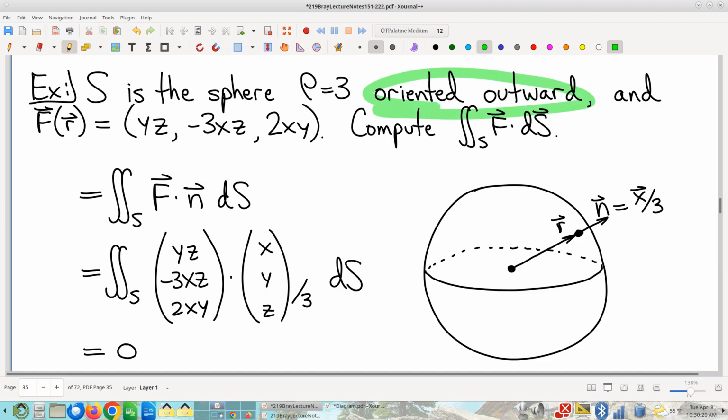When we say oriented outward, of course, that tells me a bunch of vectors like this, keeping in mind that we're talking about a sphere. And keeping in mind that spheres are awesome. Spheres have lots of geometric symmetries in wonderful ways. And one of them is, if you have a sphere specifically centered at the origin, then the position vector, I'll use orange, the position vector from the origin to a point on the sphere is always parallel to the normal vector to the surface. And spheres centered at the origin are the only surfaces that have this feature.